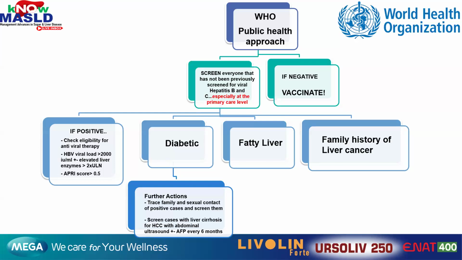Now, there are conditions that accelerate the progression of hepatitis B to liver cancer. One of them is the presence of diabetes. So if somebody has hepatitis B with diabetes mellitus, WHO says, current recommendation says, treat those patients. If somebody has fatty liver and chronic hepatitis B, it's also an indication to treat. If there is a family history of liver cancer, irrespective of what the HBV viral load is, it's an indication to treat. Now, another thing that is not on this slide is that when there is co-infection with either HIV or HDV, that's hepatitis D, or HCV, hepatitis C, once there is co-infection, it is also an indication to treat.